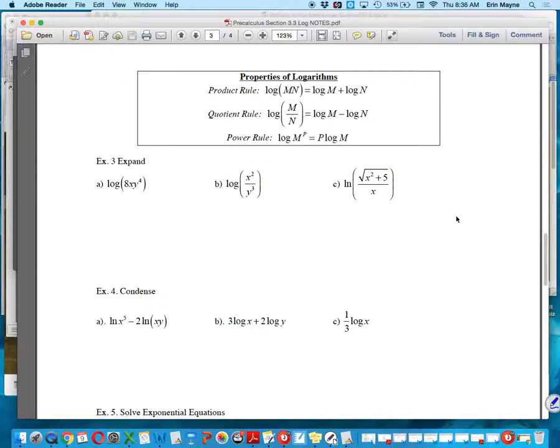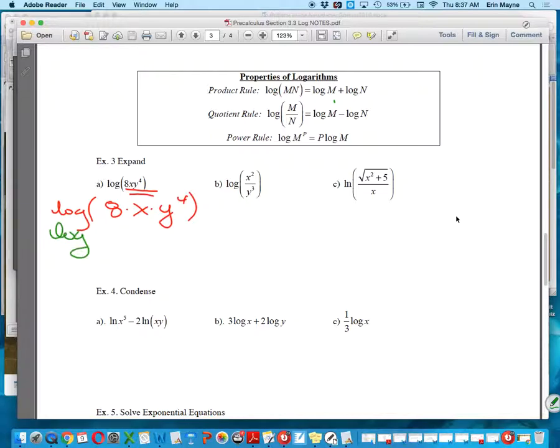Now, we're going to do one of these together, and then I'm going to have you try them in your groups. I would consider this the log of a what? Base 10 and log of a product. So I think, cheesy as it might feel, it helps to go log of 8 times x times y to the 4th. Okay. Now, this says, if I've got a product, I split it up into the sum of 2. I do not think the step I'm about to show is something you need to show every single time, but I do think it helps.